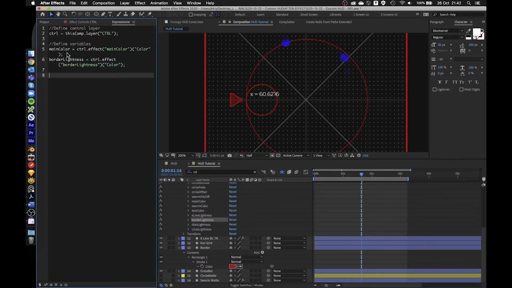This value, main color, comes as an RGB value. So to use it in expressions, we have to convert this to HSL, which is hue, saturation, and lightness.